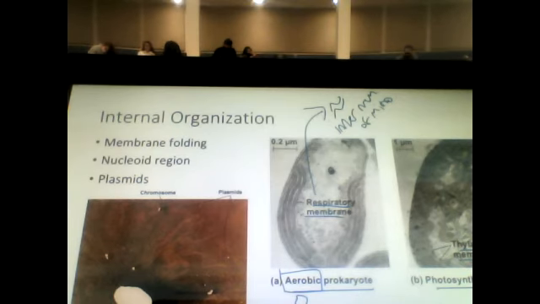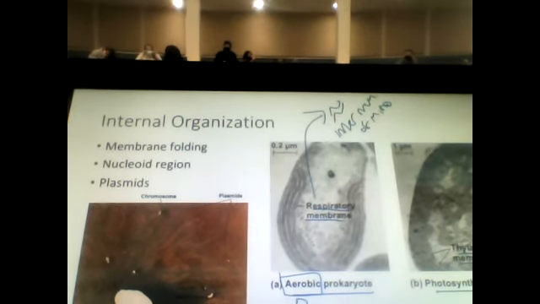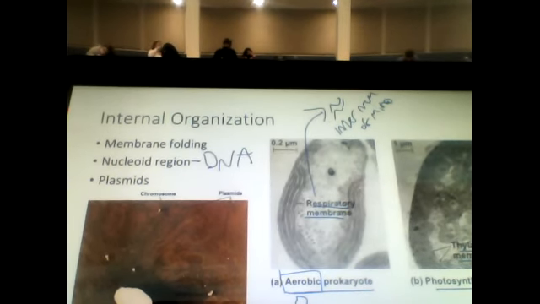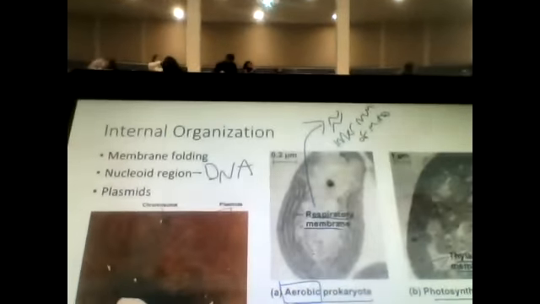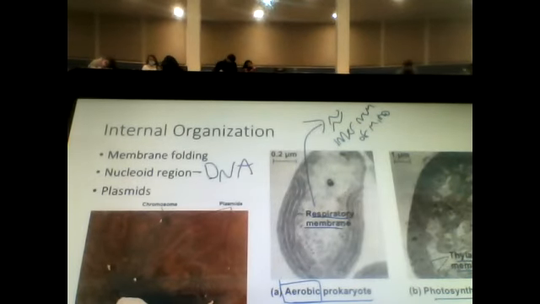Most of the DNA is found in the center of the cell, in one section called the nucleoid region. And again, the chromosome is a single circular chromosome. So it has one circular chromosome in this nucleoid region. But you know from lab, bacteria can also take in plasmids, which are smaller circular pieces of DNA. They're self-replicating, meaning they replicate separately from the bacterial chromosomes.